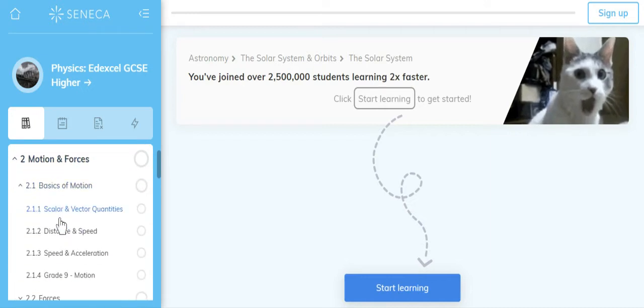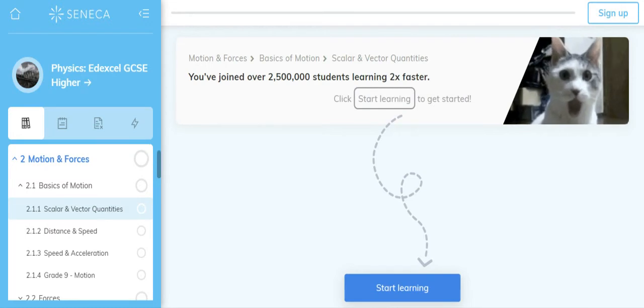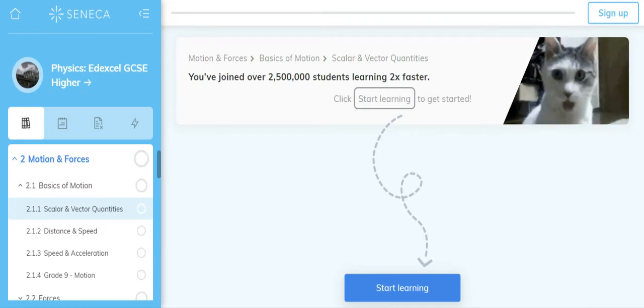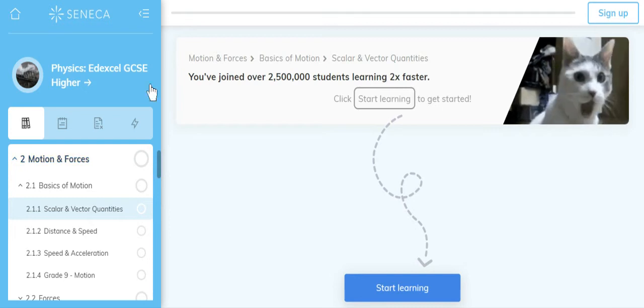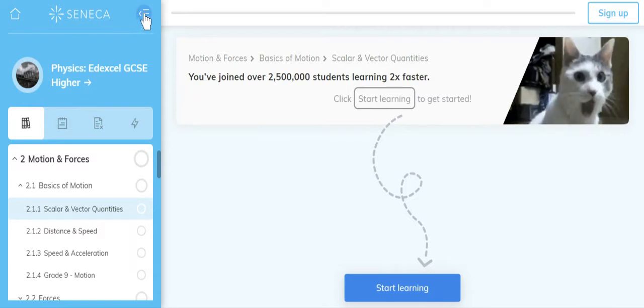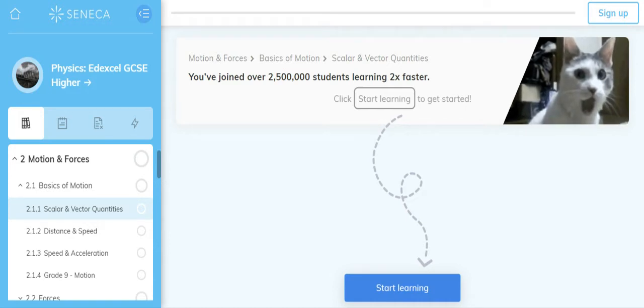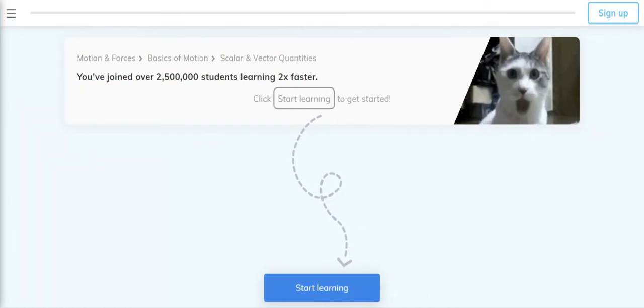When you do go onto something, let's go onto scalars and vector quantities. It will be presented with probably a similar page. I don't like it in this way, but some of you do like it. So at the top of your topics, you have a little 3 lines and a little arrow. I suggest press that. That will reduce any of your distractions and focus your time on the learning. So let's press that. Yep, that will get you into a focus page. You can then press Start Learning. It will go through the questions, you answer it.